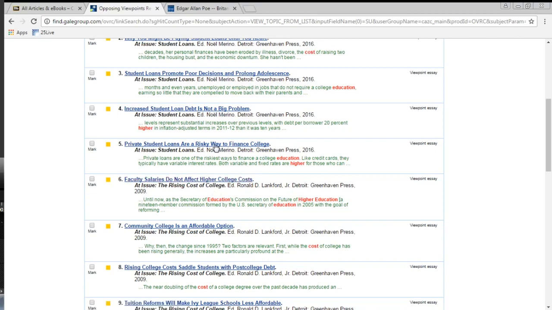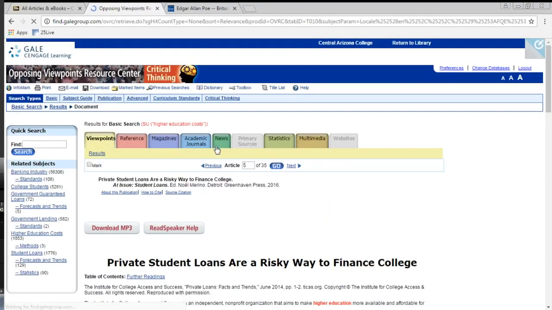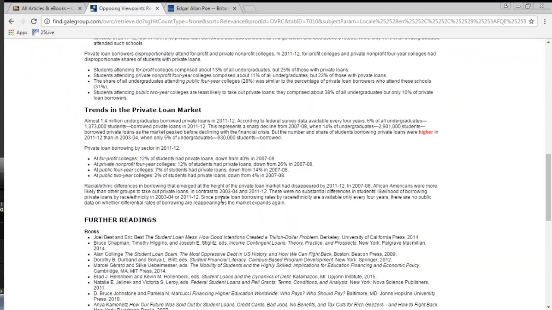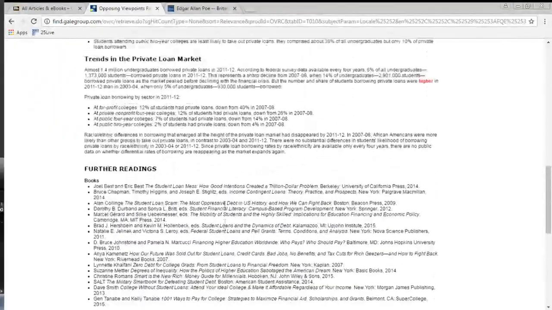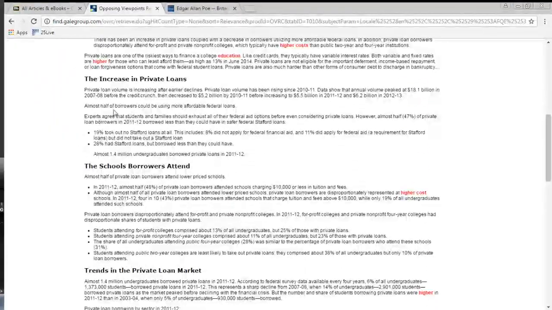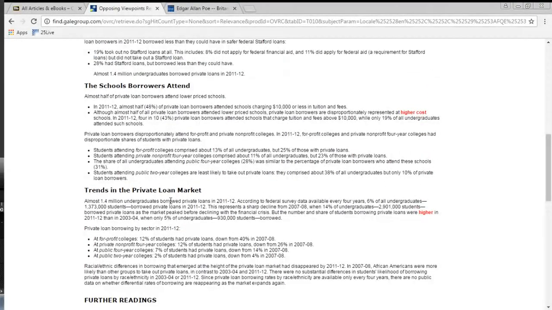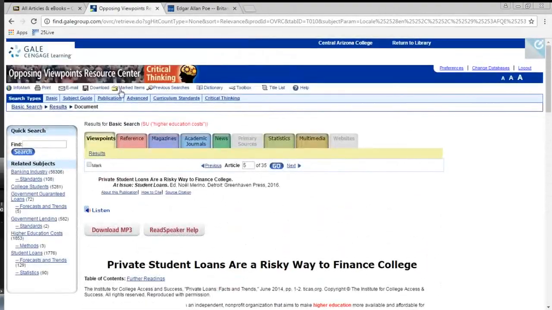Again, if any of these look interesting, you just click the title, and once again, you're there in that article, and you found more information, more resources that you can use. And just clicking on it randomly is a really lovely article because you've got so many of these great statistics that you could add into a paper. So again, Opposing Viewpoints Resource Center is a really, really wonderful database to go into to see if you can find any information about your topic.